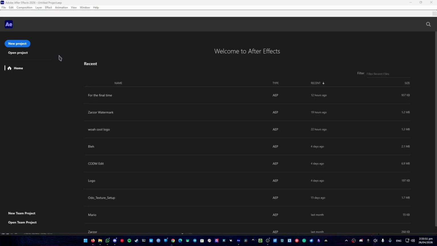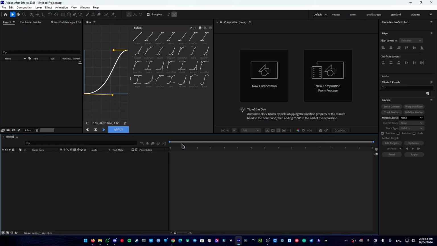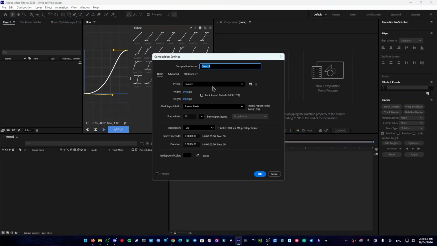Again, I'm gonna make a new project. So again, new composition. Same thing you did before. Choose the duration, choose the aspect ratio and the resolution, and choose the frame rate. You can choose from a bunch of other frame rates, but you know, 60 is decent. Some edits do require lower frame rates because they just look more aesthetically pleasing, but it depends on the content and the edit that you're doing at the end of the day.